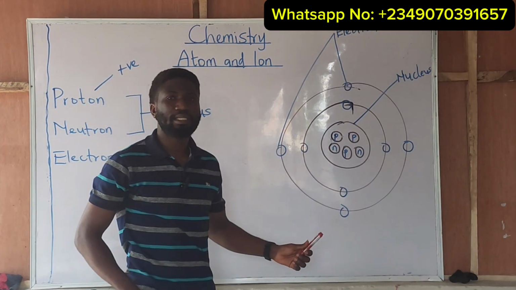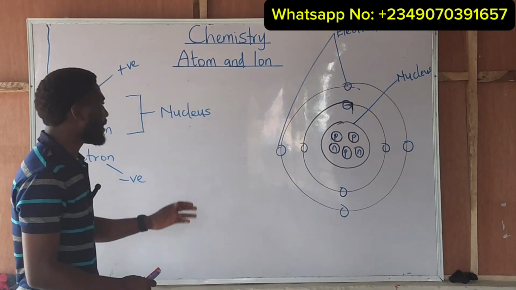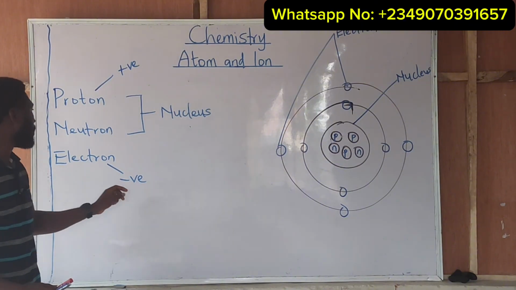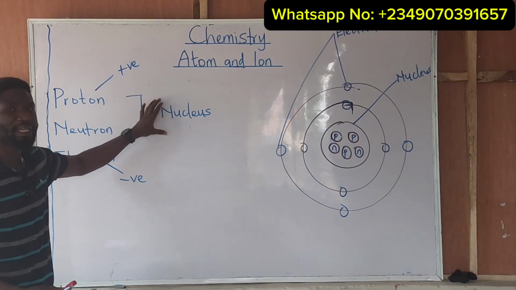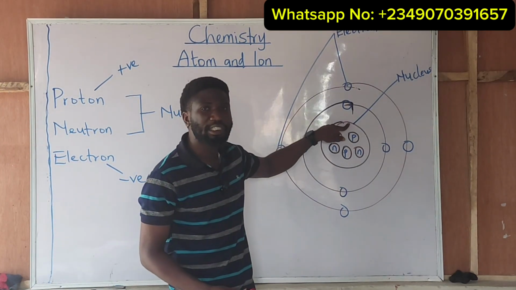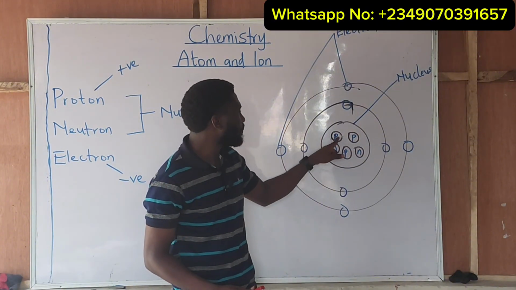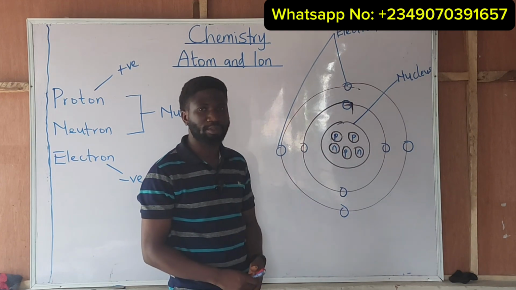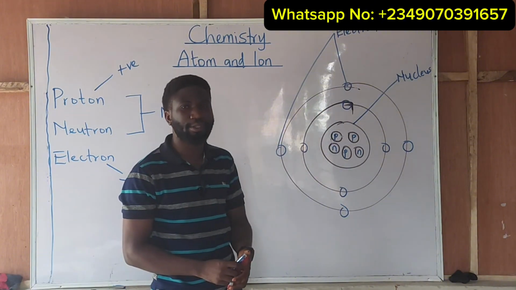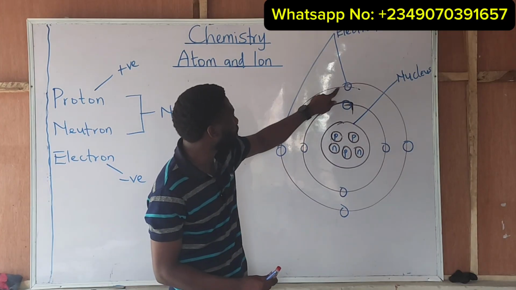So here is a typical structure of an atom. Like I said earlier, an atom has nucleus and has what? Electron. Inside the nucleus, that is where we have the proton and the neutron. From this diagram, here is the nucleus. The nucleus is housing the proton and the neutron. The P here represents proton and the N represents the neutron. And then we have the electron. The electrons are found in the shell. So this is what we call the shell.